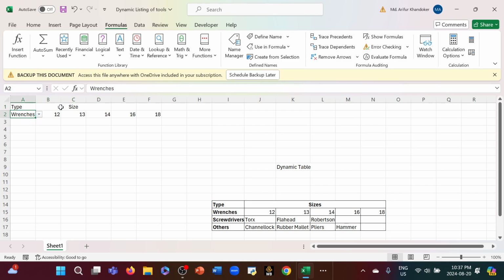I can do that manually, but the problem is for the screwdrivers, it's just three, so it's perfect. If I make it five, it's not gonna work for this one. And then same for the others, it's actually a different one. So I need three different sizes. The size is changing.